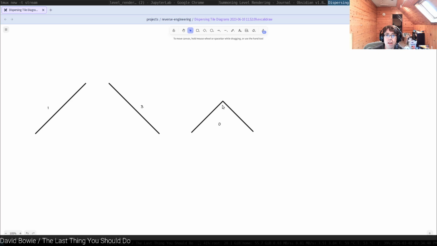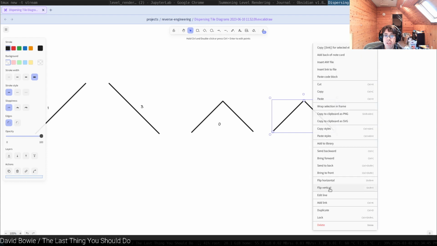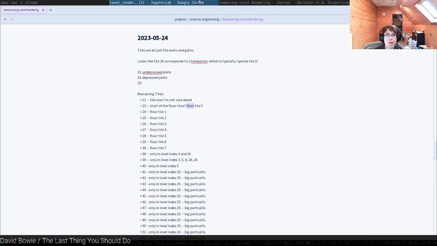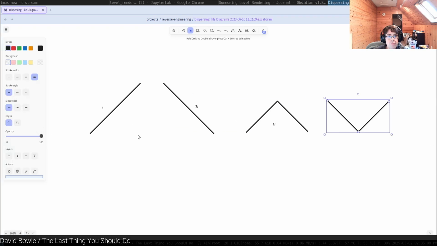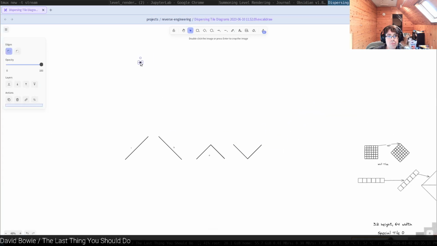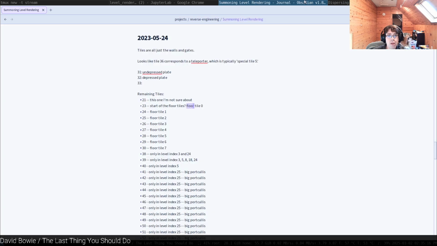And then flip this vertically. And note that, oh no, we've got corners as well. We've got a whole bunch. Really, I should just be importing these images in. Maybe I can do that. Yeah, okay, I'll do that.